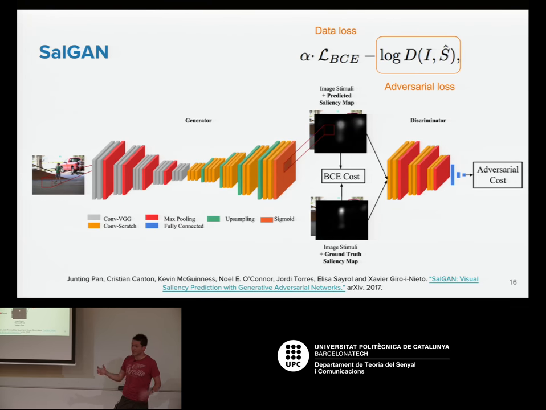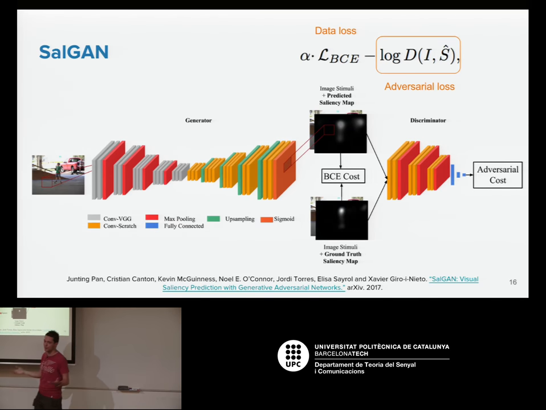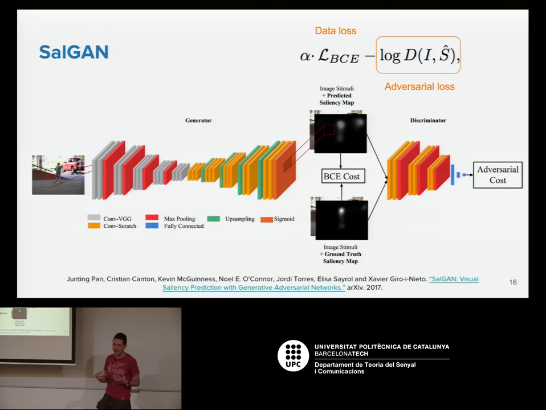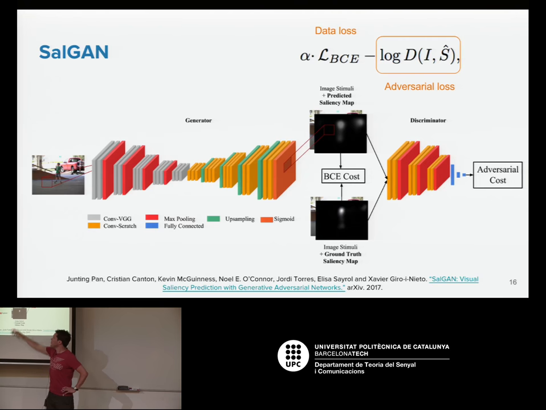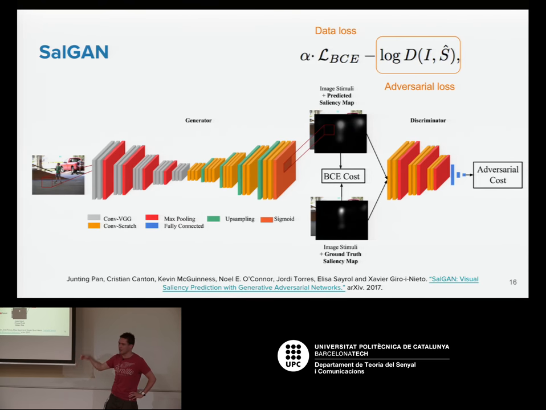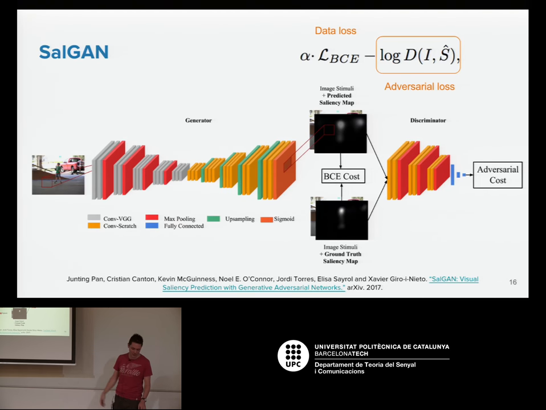We've gotten a new approach now where we extended the idea. We have a fully convolutional network that's bigger this time — usually when you want to improve things, you make it bigger. We also used a different cost function. In this case, we used the idea of adversarial loss or adversarial training when training the network. The adversary learns, conditioned on the image, what a good saliency map looks like — learning a dynamic loss function that picks up on things that would give away a statistically unconvincing saliency map. When we trained with this, we got better results.